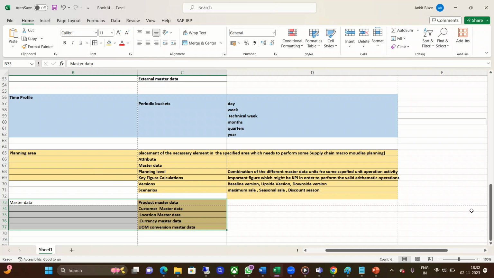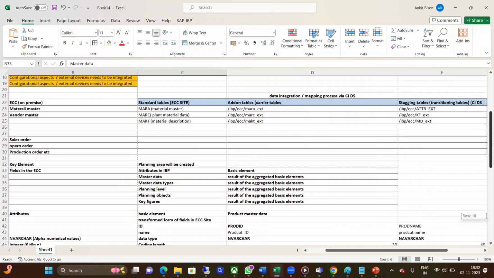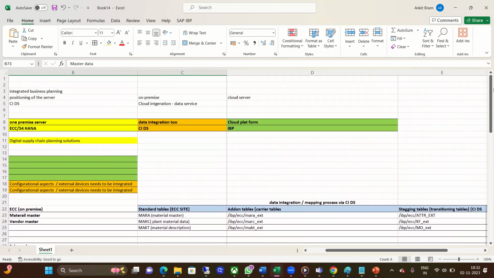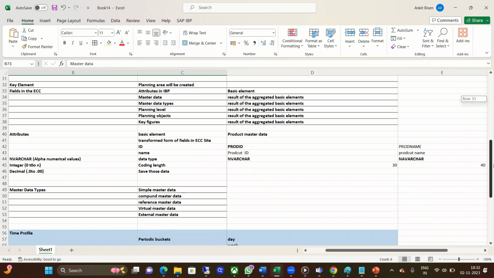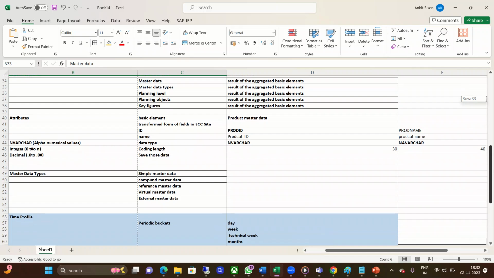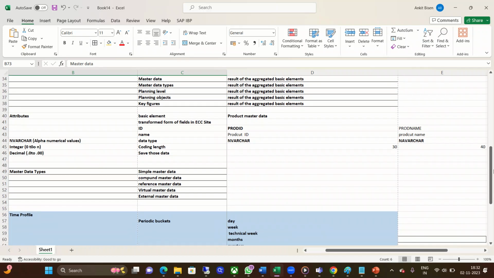Got it. Now, on this particular point, if you have any question, let me know. So this is the attribute, master data type, time profile. When we create any planning, we should follow those steps in the sequential pattern I told you.